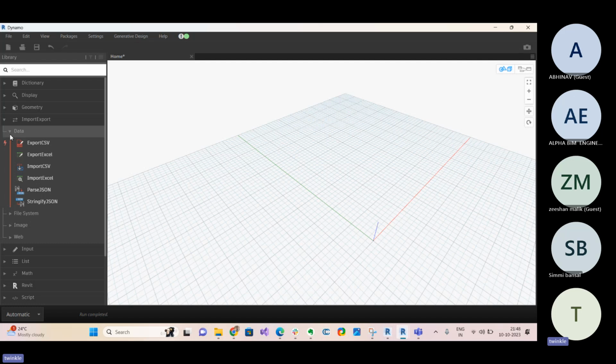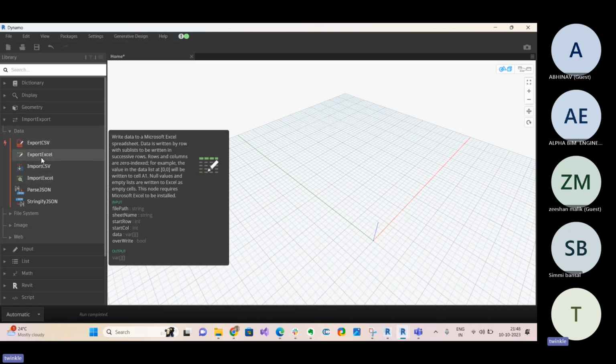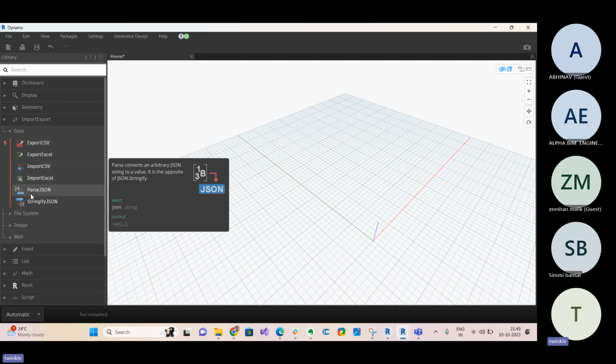Mostly the contractors will not use Revit or Dynamo or tools like we use, so sometimes the data is in Excel. In that case, you can import CSV, export CSV, export Excel, JSON file.